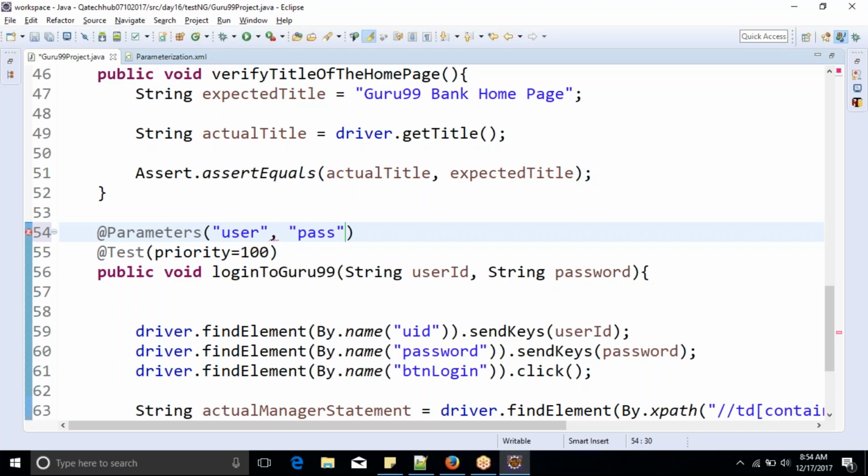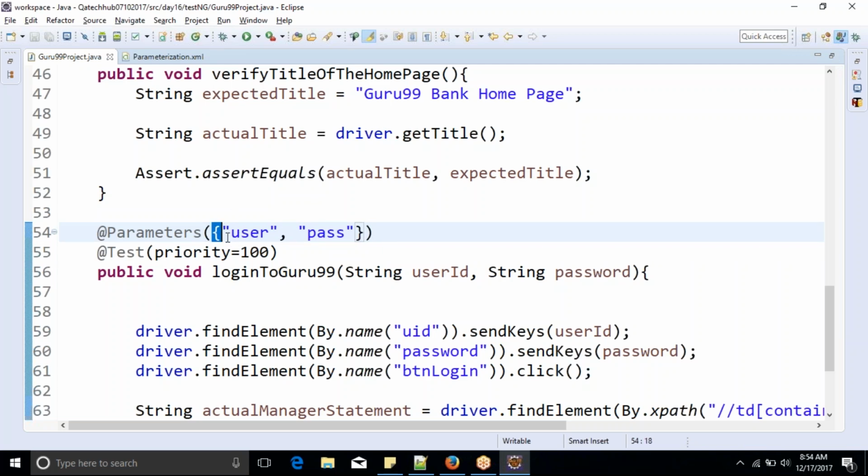Yeah, so whenever you have to pass multiple values, you will have to pass like an array, like we used to define a static array. So here you will pass the values that way only, that is in curly braces.